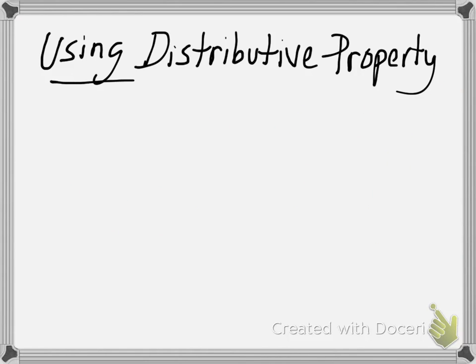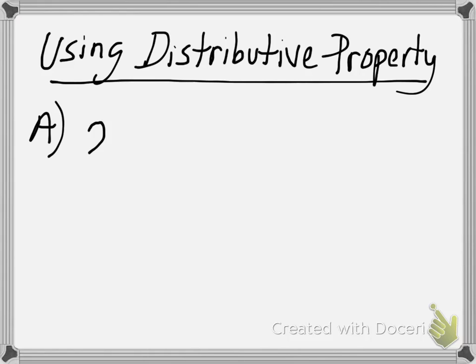The next section is using distributive property, and I'm sure you've heard of the distributive property before in previous math classes. If I have 2 times the quantity 3x plus 4, in parentheses, normally, with the order of operations, I would have to do what's in the parentheses first, but I really can't do that because 3x and 4 aren't like terms, and you can't add unlike terms. But I can still multiply 2 through it by using the distributive property. So the distributive property kind of gets around that whole order of operations.